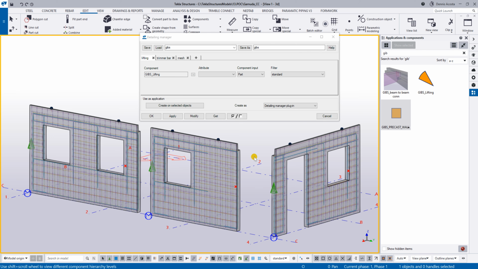But of course, you need to set up the rules. Okay, if this beam size is connected to this beam size, use this connection. So that one is also possible in detail manager. That one is auto connect. Detail manager is for the detail. If it is connection, then that one is auto connection.